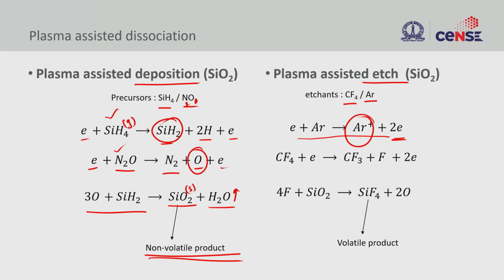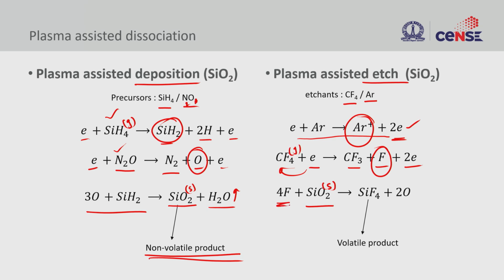The primary purpose of using argon here is to generate more electrons, right? Because we know by now we need electrons in order to activate the plasma and sustain the plasma. So whatever electrons we generated are going to dissociate CF4 into CF3 and fluorine gas, and this is again a dissociation process. So once we get this done, now we have fluorine, which is a gas, and then silicon dioxide, which is a solid here, okay? So this is a solid, so this is all gas.